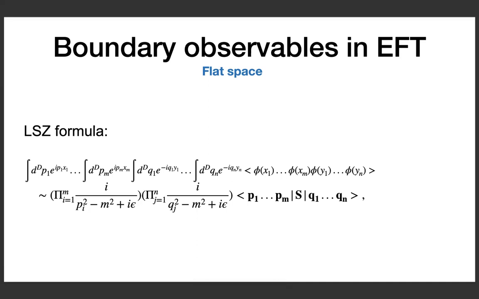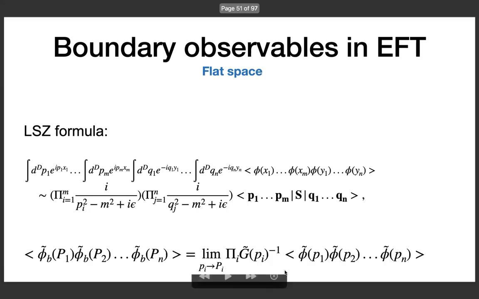Now, I want to rearrange this equation in a way that's very suggestive of what's that universal equation that's true for all these different backgrounds. So let me rearrange it like this. In the first line, I've just written it like this, where phi tilde is the Fourier transform of phi. And here p1, p2, pn, these are the off-shell momenta. And this expression here, I've moved it to the other side, and I've written it as the inverse of the propagator, but in the momentum space. And then here you have the S matrix. So the expression on the left side is the S matrix. I've just written it on purpose in this way, but it's really just the S matrix.